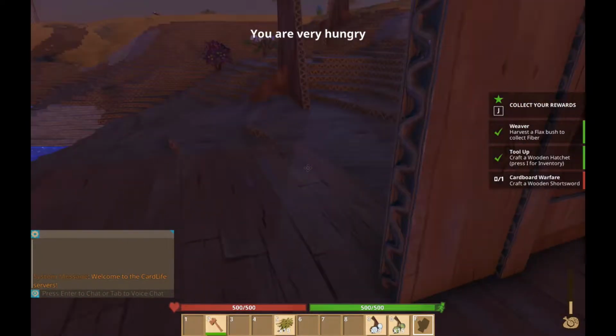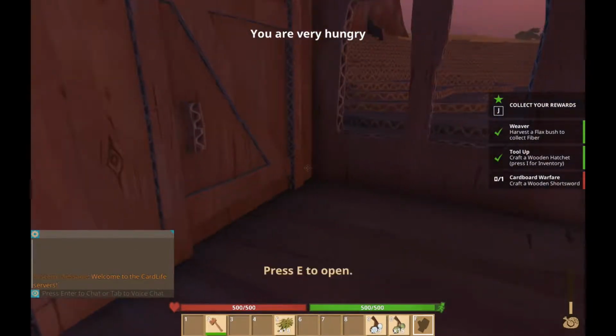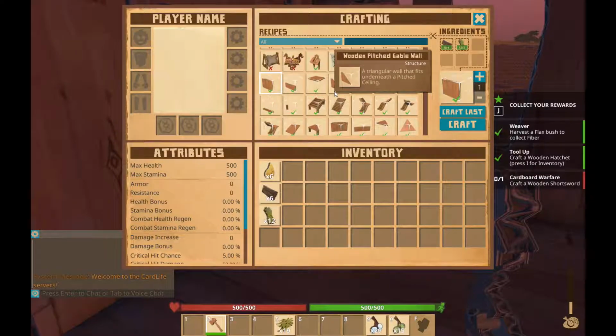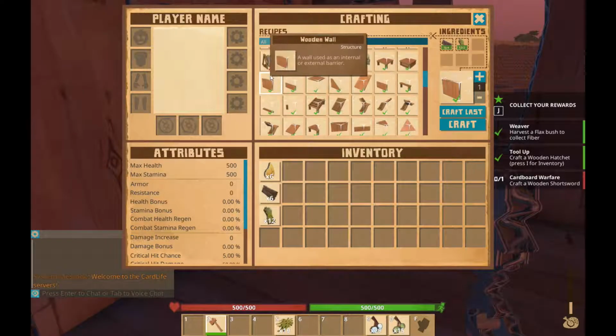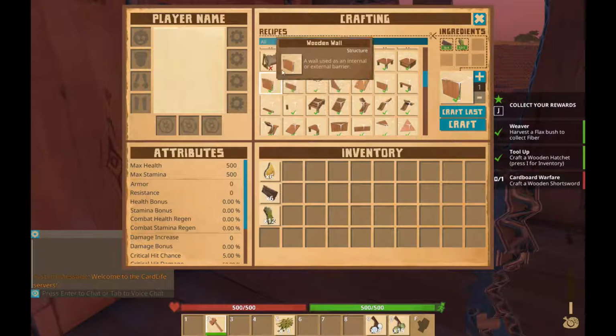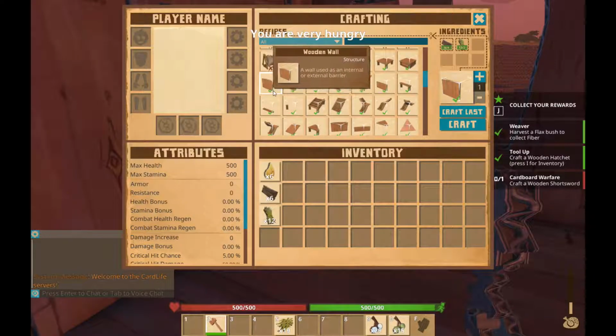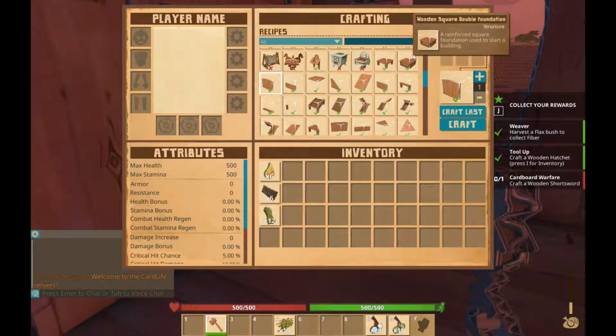Okay, so I need 1, 2, 3, 4, 5 regular walls with no windows. Yeah, if you see how I do this, you can pick your item. You'll see a check mark next to it or an X. The X means you don't have the required items to build. The check mark says that you do. This is the required ingredients. Shows it right here. And this right here, you can make multiple of that one item.